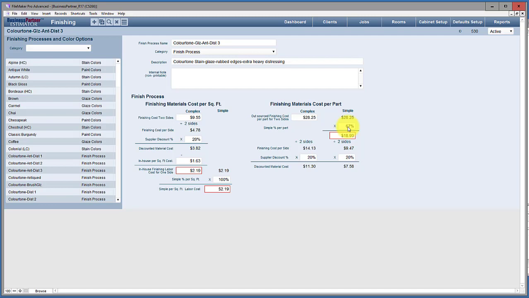But in the next version, in version 7, we will give you a default field somewhere where if you wanted that to be 66% or 62% or 30%, you could change it. To change it in the whole program currently, you'd have to go to your finishes and just go through this list. Just start at the top and go to the bottom and edit that number, just like you were changing the prices or something like that.